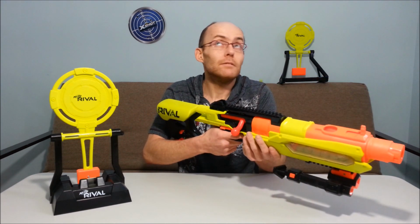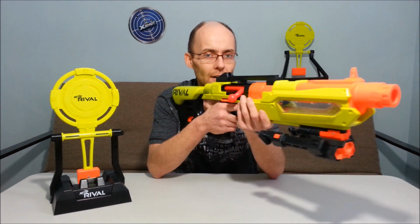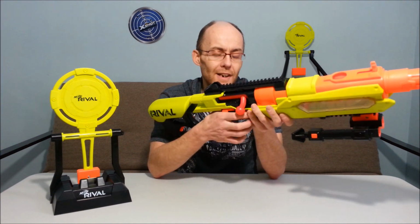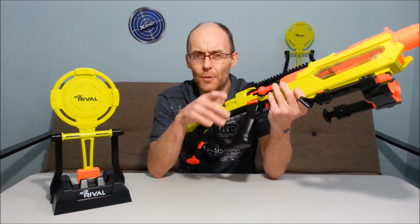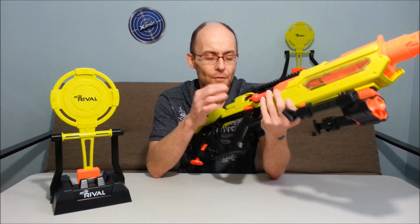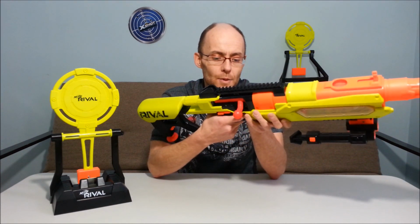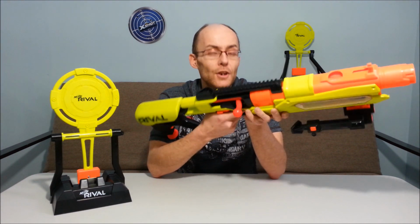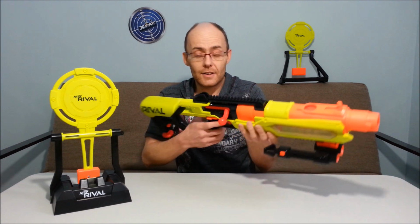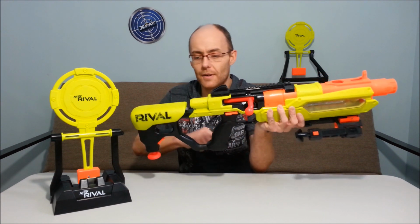Trigger pull, sorry, a little heavier than a regular Rival blaster, but lighter than what we had in the Mercury. The Mercury trigger pull was quite heavy in the Edge series. I was kind of afraid it would be the same with this one, but no, it's not. Trigger pull is a little heavier, but you just feel it in your hand. And it's cool. It has a hair trigger shape, but it's really a linear trigger.